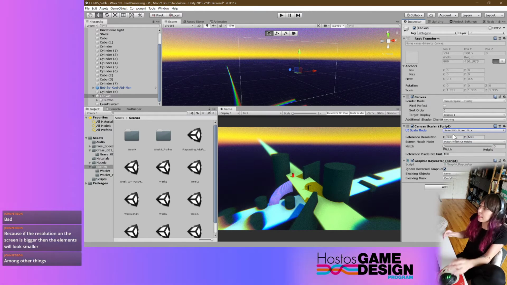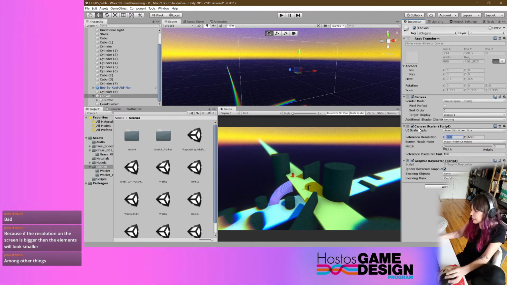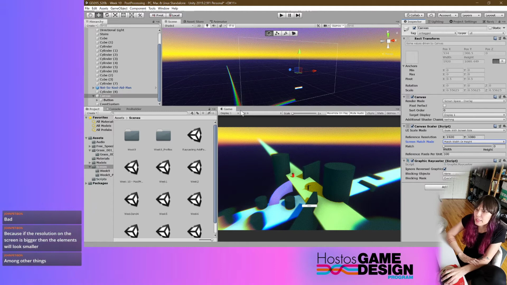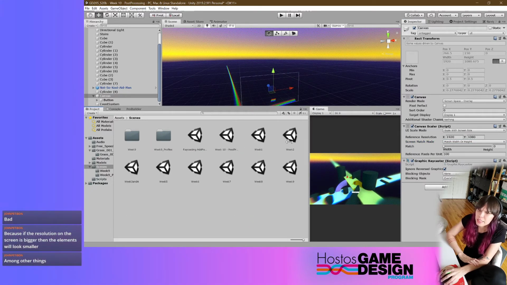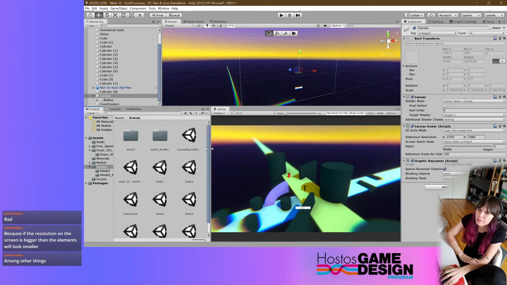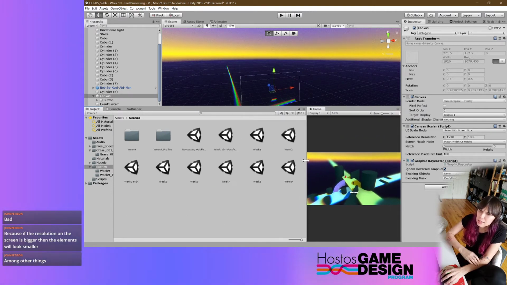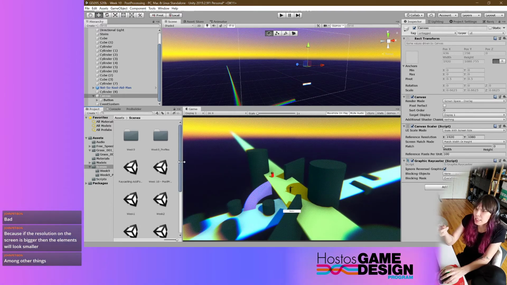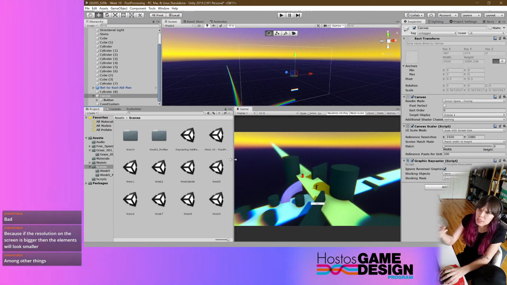So it will actually scale depending on the screen. For the reference resolution, I usually set this to 1920 by 1080 because that's the most common resolution these days. So I'm just typing that in, and I leave the rest of the stuff the same. Now we can see the button is here. If I scale that game view, notice how it's staying in the same position regardless. The scale is not changing and the position is not changing. So regardless of what resolution the player is running, 16 by 9 will still yield the same result for them. Hope that makes sense.